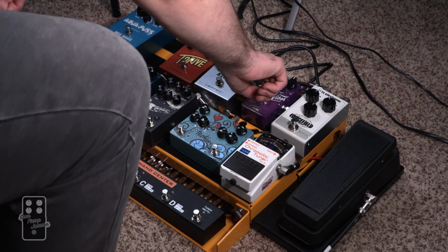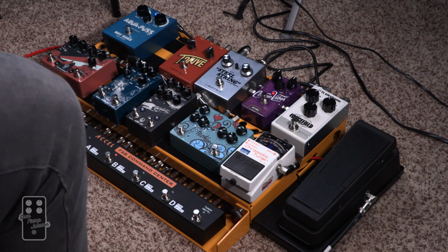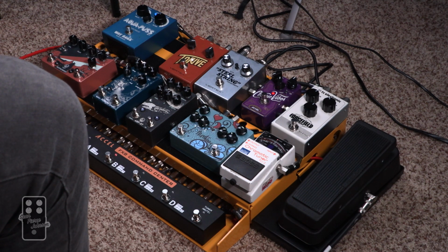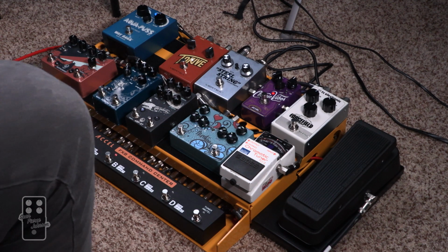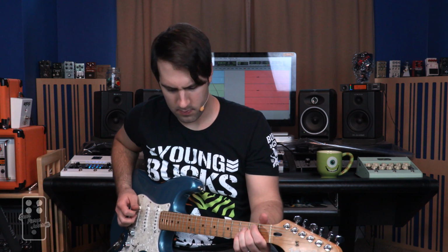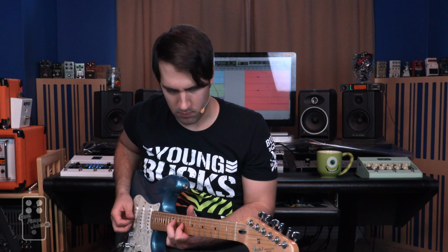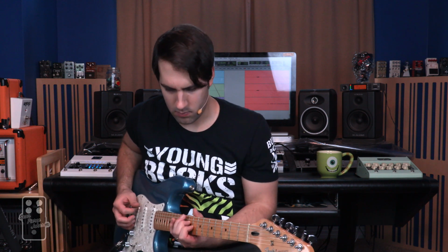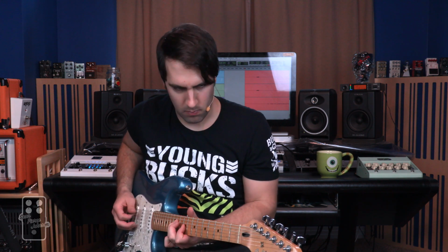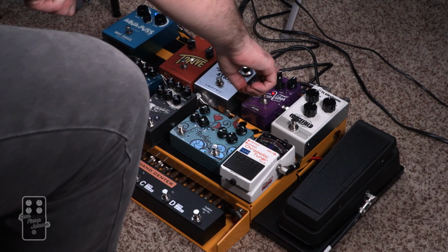And usually for me, I like sort of medium slow univibe tones. That's really my bread and butter. Now with the depth, turn it all the way down. You can still kind of hear it, but it's not quite apparent. Not bad. Back it down to there.